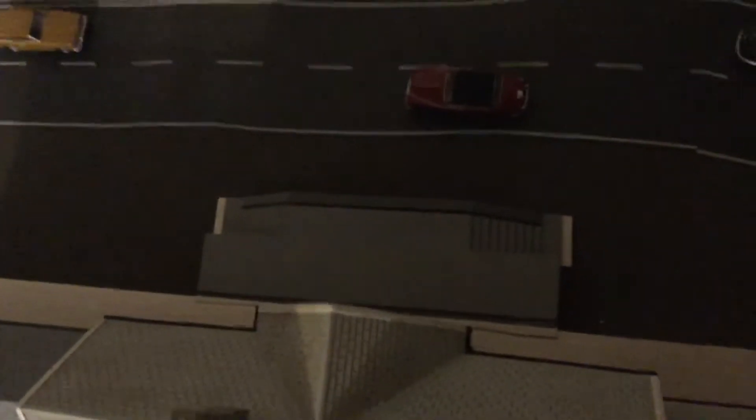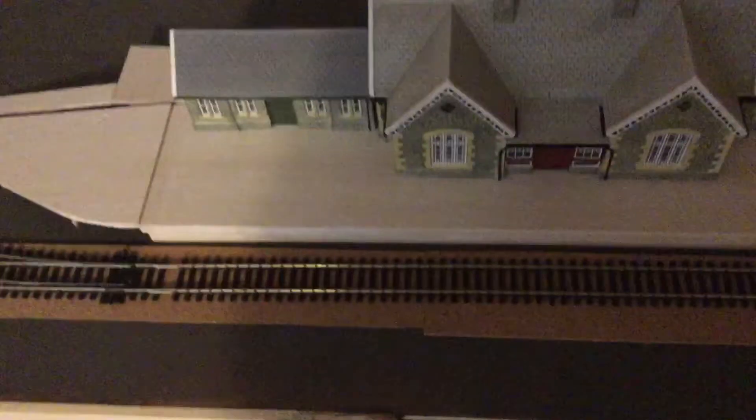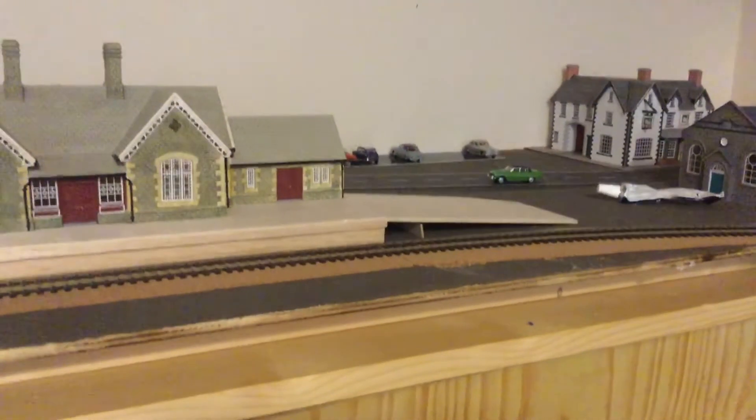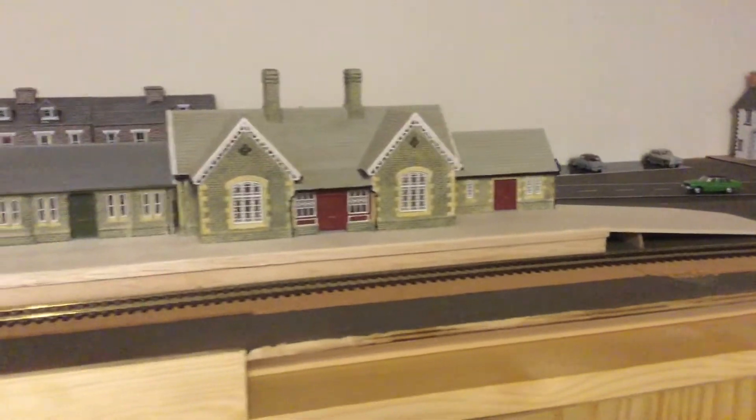It's still pretty rudimentary. I've got a bit of a platform there to give disabled access. I'm incorporating some Hornby steps here at the back, the idea being that it will all be covered — the balsa wood platform and the Hornby plastic — in Metcalf sheets, tarmac and then some edging. I'm hoping that's going to look pretty good. I've got to sort out the edging of the platform underneath at the sides where I've put ramps, but I'm hoping that's going to go pretty well. I'm not quite sure yet whether to try and make balsa wood work, or whether paper might in fact be a better option. We shall see.